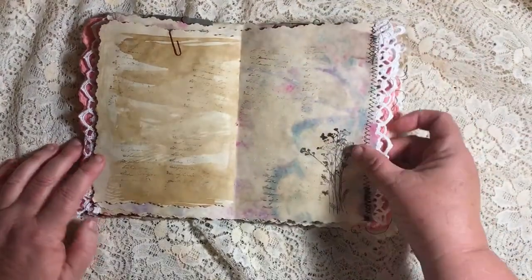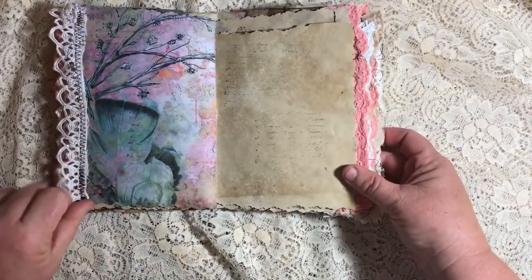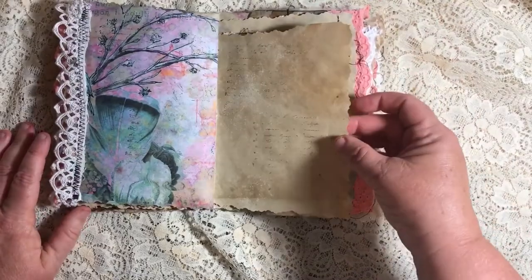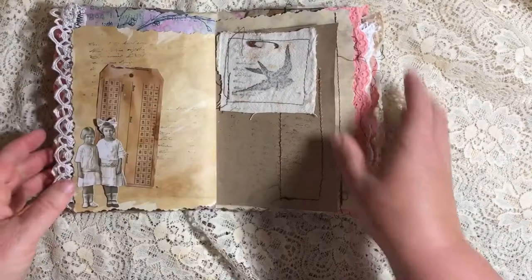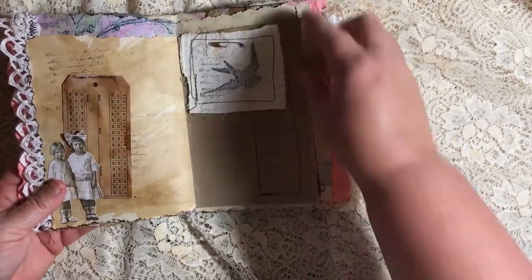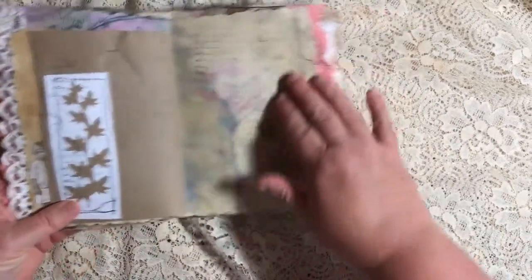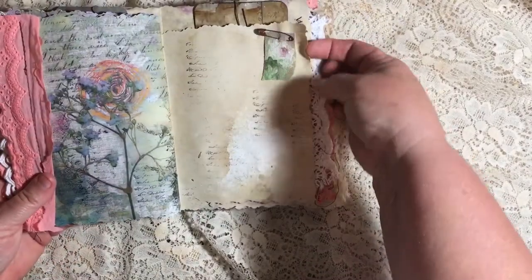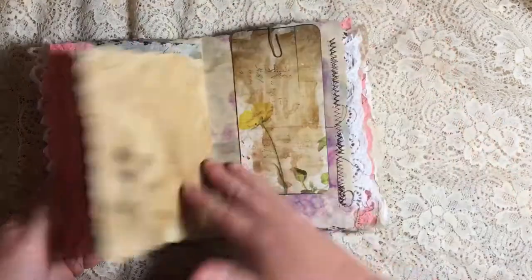Script stamping and botanical stamping on these papers with lace trim. That's a feather. I love the purple and pink hues in this paper. This is a little tag tucked behind two little girls here. Another back piece of the quilt with a bird and script stamping on it, and again there's paper on back. You can see the sewing on this page that's from a die-cut negative on this side. And there is another one of those flower blooms that I painted there, just pinned on with a rusty safety pin.